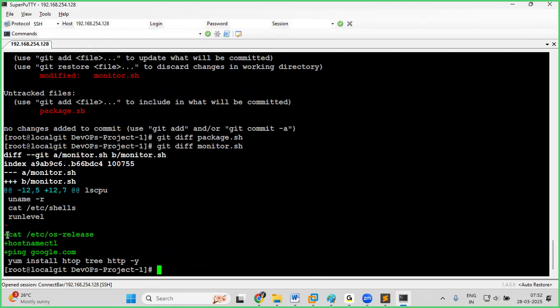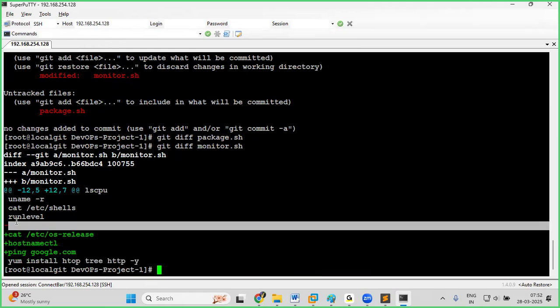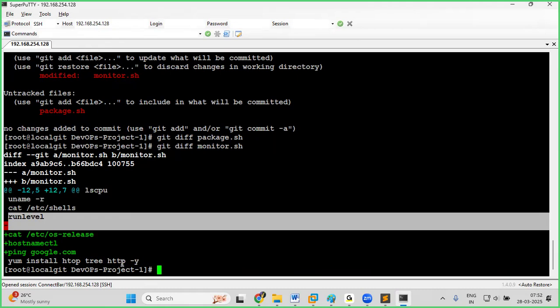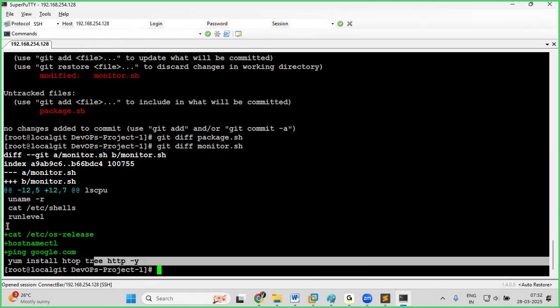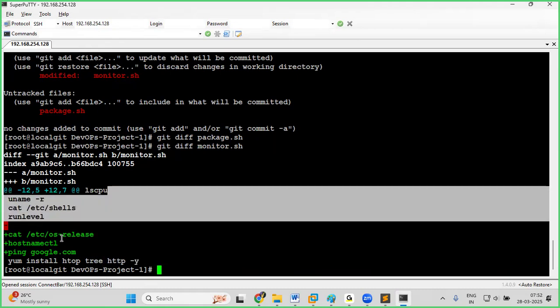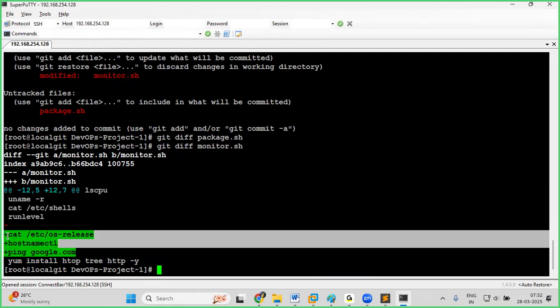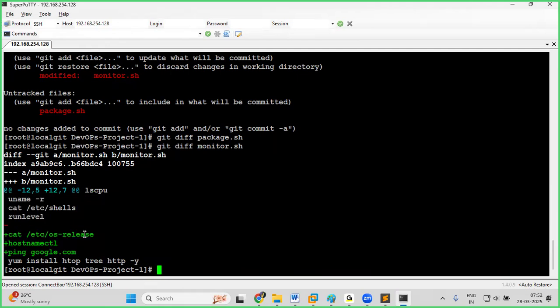This plus symbol means newly added data. And this one also. See guys, in between this line and these lines we have added new data.